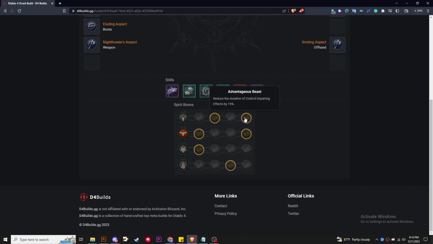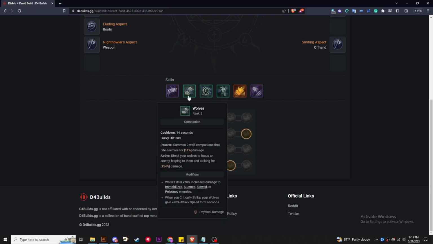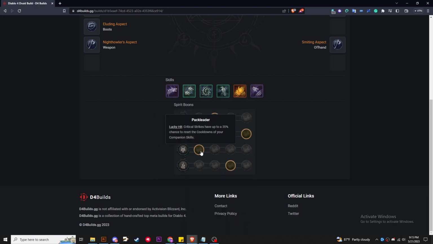And then reduce the duration of controlling effects. I don't think this is good. So, yeah. And then we'll be running 2 from Eagle: critical strike chance and critical strike damage. No brainer here. Then for Wolf, we'll be running Pack Leader, of course. Huge if this lucky hit goes off, because you will be maxing out Wolves, Poison Creeper, and Ravens, so that's going to be a lot of damage between all 3.